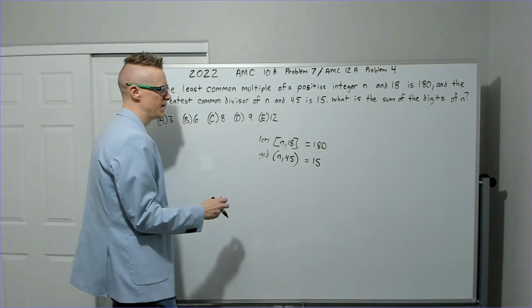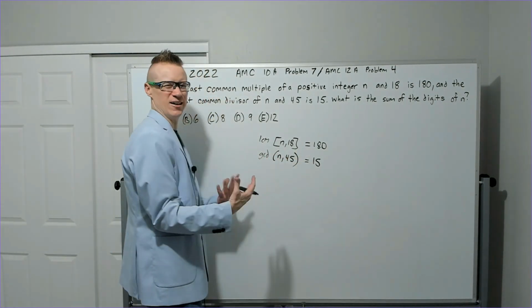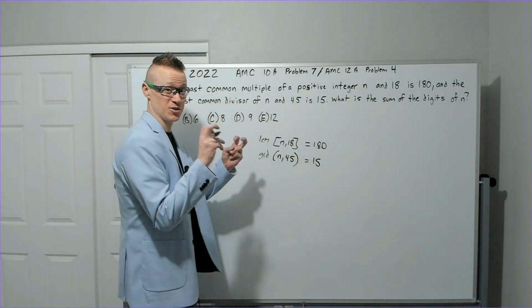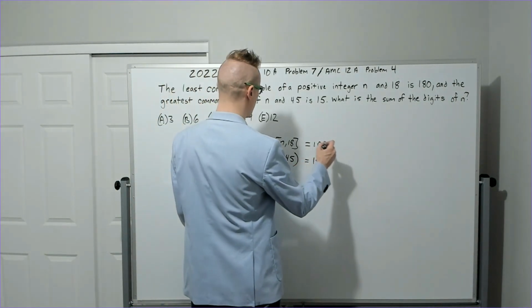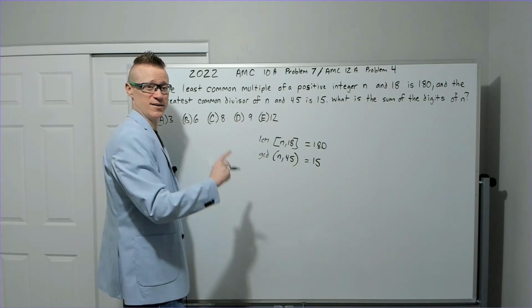You could just guess it out until you find one that also works in here, using multiples of 15. So here's the more formal way you'd probably be doing it and feel, I don't know, a little bit more like you're doing it like you're supposed to. So for the least, I have a saying, for the least you want the greatest, and for the greatest you want the least.